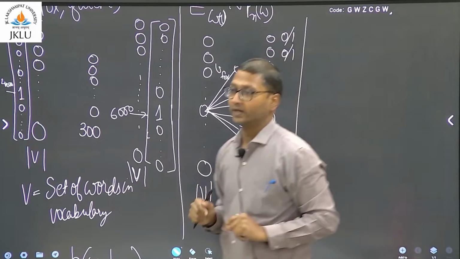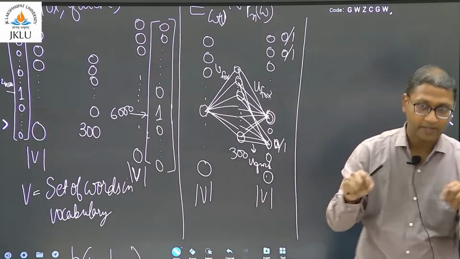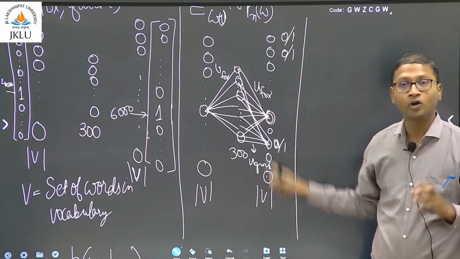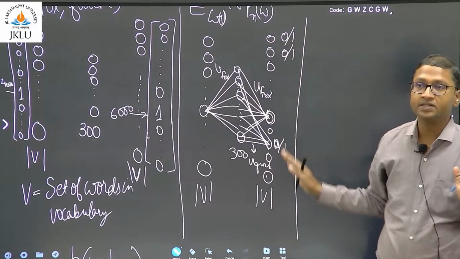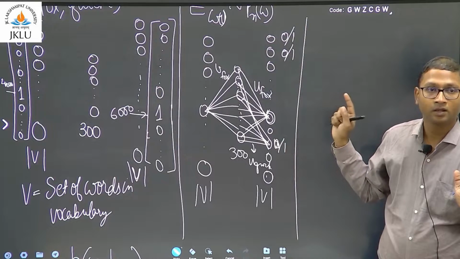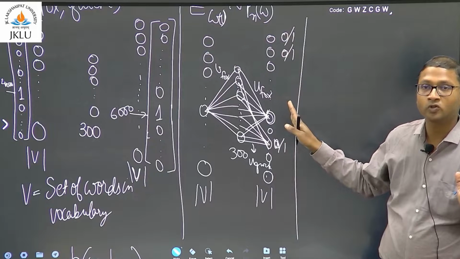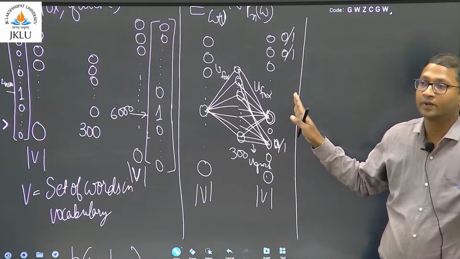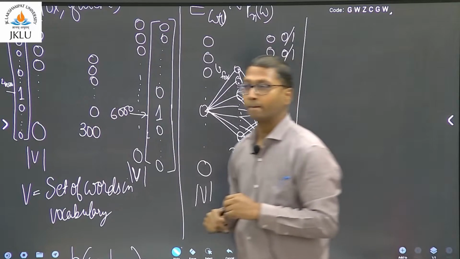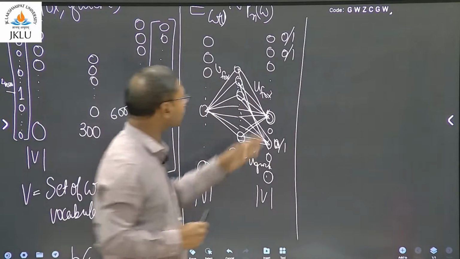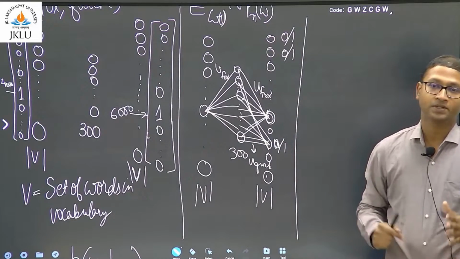Authors go one step ahead. What are they saying? Now actually negative sampling comes in, because right now we are not doing any negative sampling. We are simply saying make all the mod v pairs, say 0 for everyone else except for those which are coming from the corpus. So now what do the authors say? Authors say you don't need mod v negative samples.